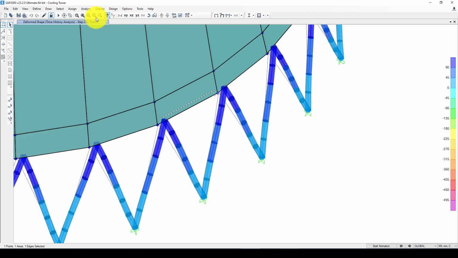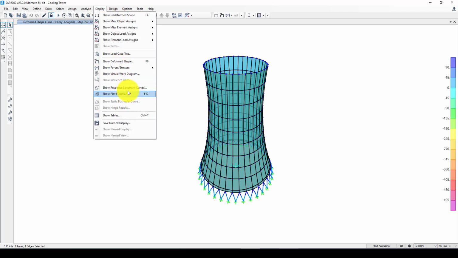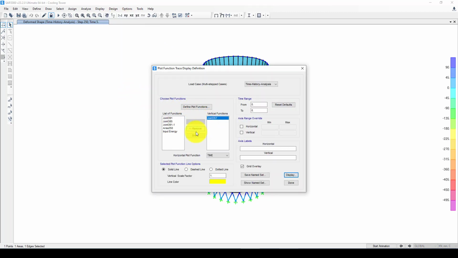And now what we're gonna do is go to the display, and let's see this point. This point is 389 and the top is 354. So I'm going to display, and it's called plot function.